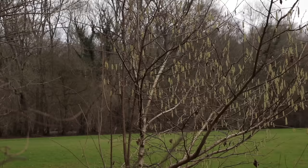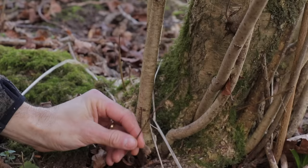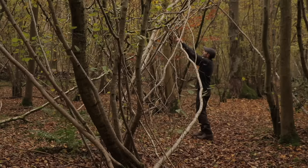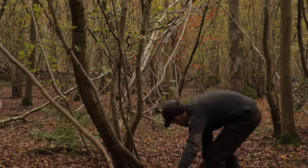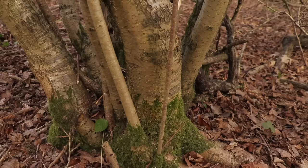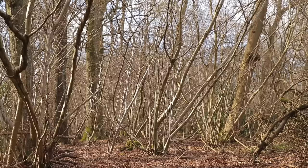Corylus avellana — the hazel tree. A very common small tree that has a wide range of uses in the bushcraft and survival world. The tree is well known as a coppice material and grows in hedgerows as well as woodland. It's ideal for weaving fence panels, making spars for thatching roofs, and many more crafting activities. It's not the first tree that comes to mind for firelighting materials; however, the hazel tree is a great resource for primitive firelighting, in particular the bow drill method. Because of its nature, it grows multiple shoots from the same stem, and these shoots are always in competition for light, especially growing amongst larger trees like oak and ash. As a result, they tend to grow very straight, making them an ideal resource for the spindle of the bow drill kit.